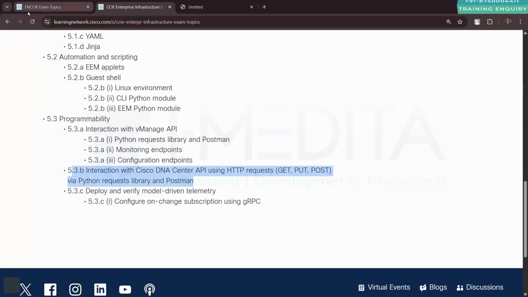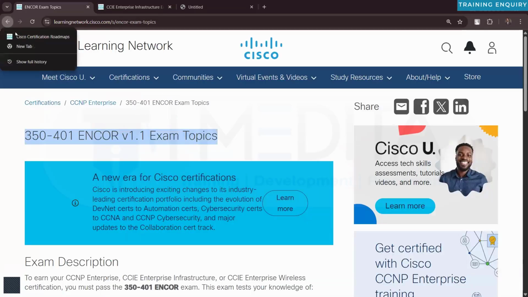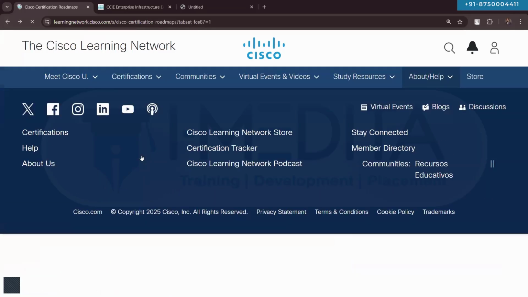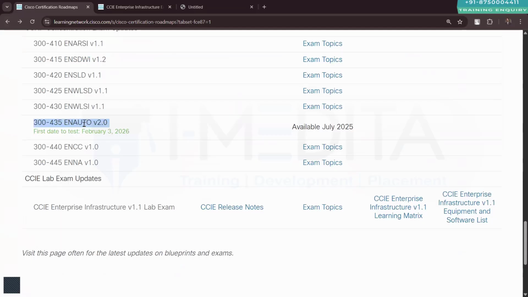For that, they have a dedicated content, by the way. If you go through here, you know that there is a dedicated content for the same, which is ENAUTO, enterprise automation. This is a dedicated content that they have for automation programming. They also have nowadays CCNA Automation and CCNP Automation, which was earlier known as the DevNet Associate and Professional. So now they have renamed it to CCNA Automation and CCNP Automation. So they have a dedicated track for the same.